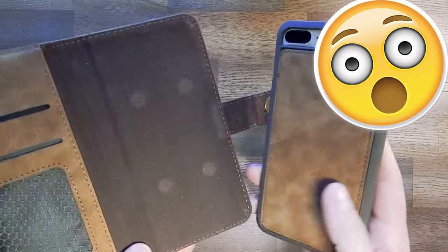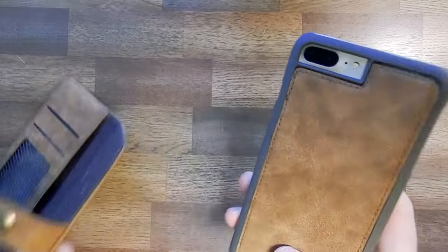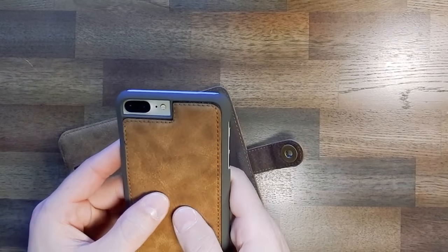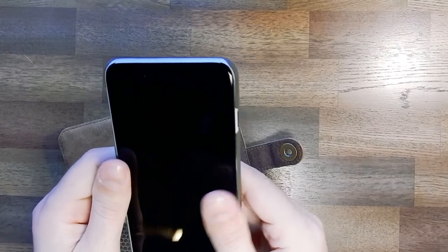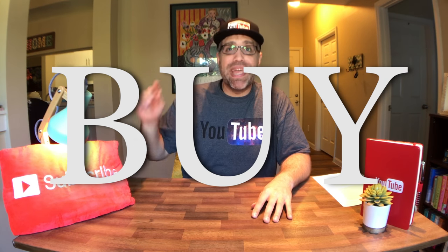Oh! Oh! Oh! Oh, it's magnetic! Oh, I love that! So you can just take this off and use this as a regular case when you don't want to carry the huge wallet part of it, and then when you want to, it just attaches back on. Oh, that's awesome! Okay, so here's the real leather part — I actually really like that. It's padded there, it feels really nice holding it. I don't even care that this is bulky. Younge, you have redeemed yourself, my friend. This is really good, I like this a lot. This comes in a couple different colors, and it also comes in an Android model as well. And the best part — this case is under six bucks. This thing is really functional for being under six bucks. So this gets an absolute deserving Buy rating. Definitely pick this one up.